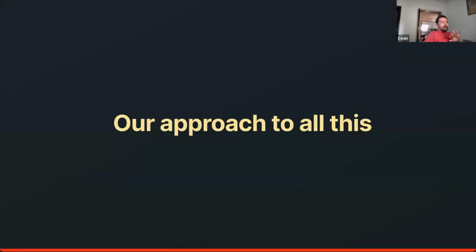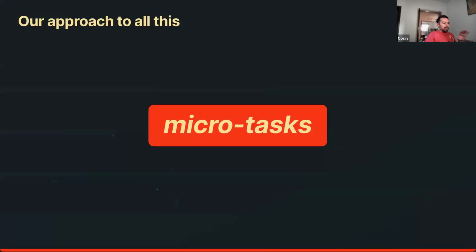So, what is our approach to this? What is our recommendation to you so that you can get the benefits while avoiding the drawbacks? Well, we identified that the sweet spot for the current state of technology, the sweet spot for getting high reliability out of them is microtasks.